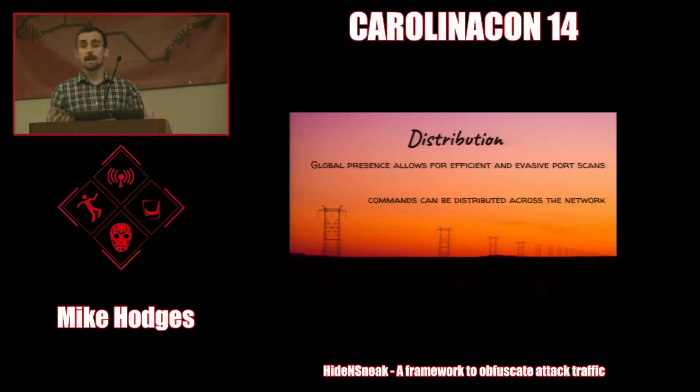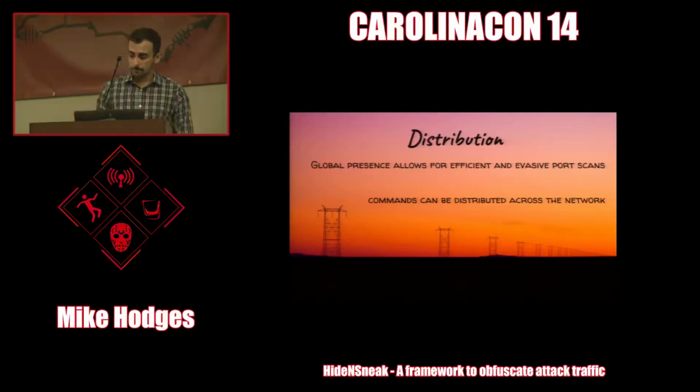That way you get all of the data, but when a defender is watching their logs, it looks like normal internet traffic, a port here, a port there, and it doesn't necessarily look like someone is port scanning unless they're really, really looking for it. And this allows for future developments where I want to be able to distribute commands across this entire infrastructure. Let's say you're doing directory brute forcing. You want to split up that word list and split up the job among all of these hosts so that the job can be done quickly, efficiently, and relatively quietly because the traffic isn't coming from one endpoint.